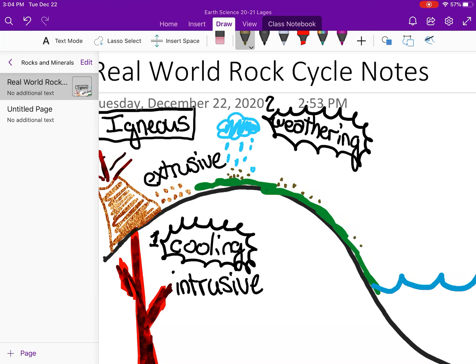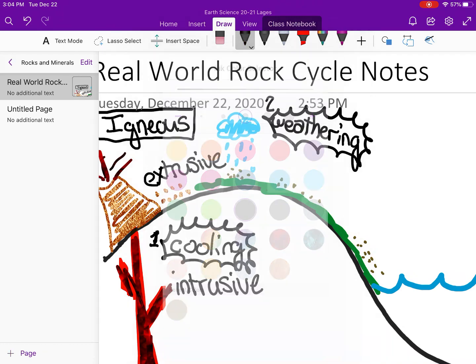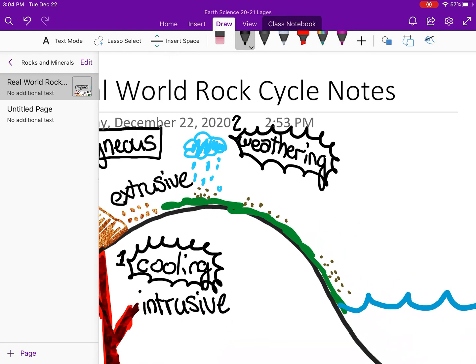It starts to fall down the hill a little bit. So it starts to move. This sediment starts to fall down the hill. And that, my friends, is our next process called erosion.